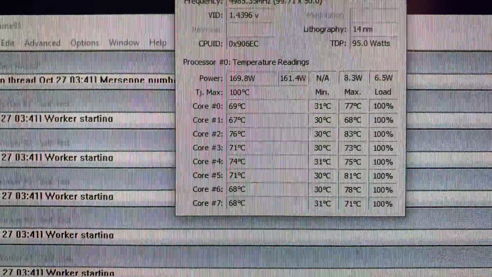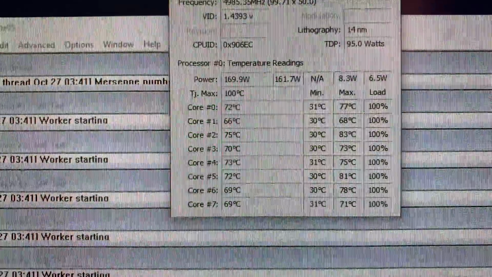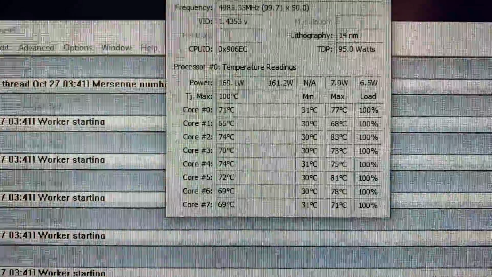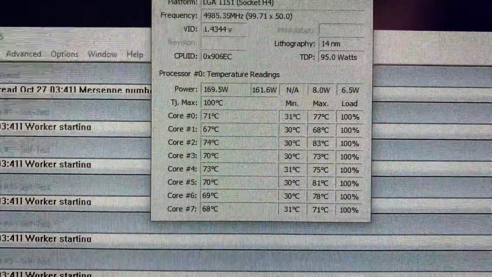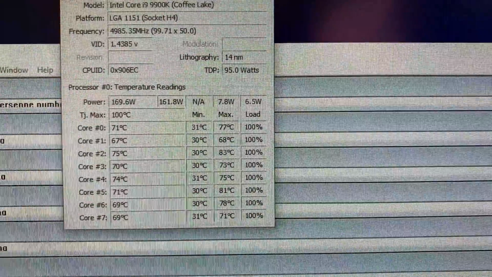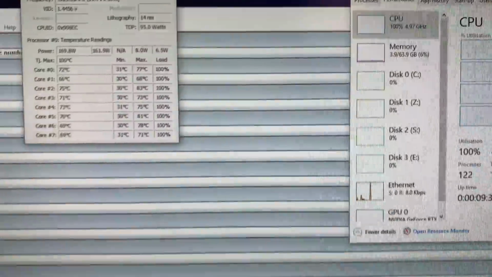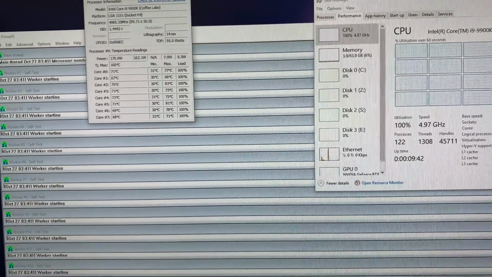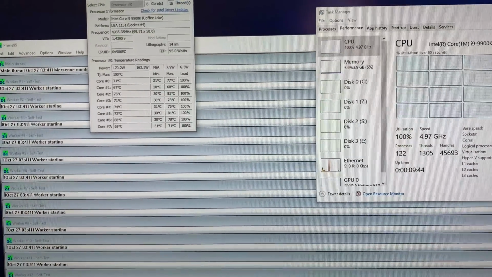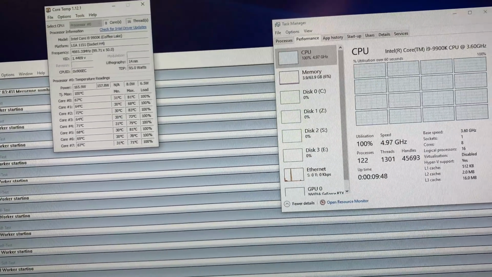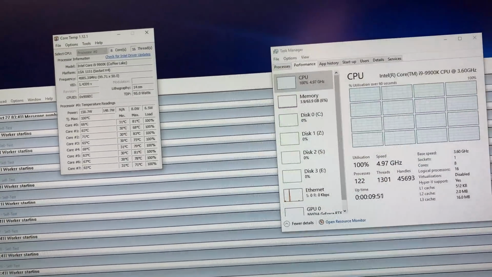And the hottest core we got is 83 degrees, I can see there. 83 degrees. Okay, what's it saying? It's saying I'm using 169 watts. That's what it's telling me. 95 TDP. So this is all cores. Just the overclock straight out of the box, as I said, from the BIOS. I didn't even enter any details. Just the overclock profile. Simple with ASUS, really simple.